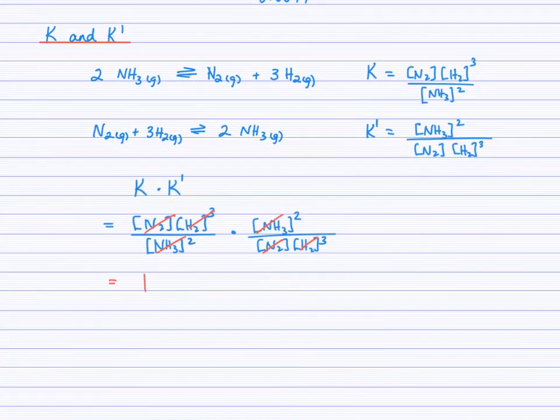The significance here is that when you have two equations, two systems, and one is the reverse of the other, then their equilibrium constants multiply to equal one. If you isolate, let's say you know K and you're looking for K primed, you'll see that the K's are reciprocals of one another. So this equation can be rearranged. And the idea is that if you know one of the values of K, then you can determine K prime. Or if you know K primed, you can determine K.